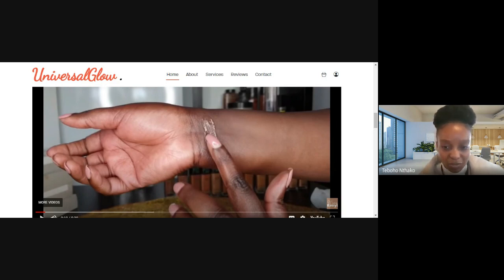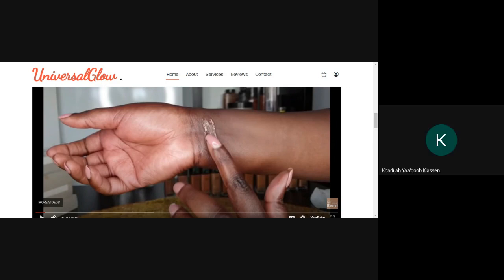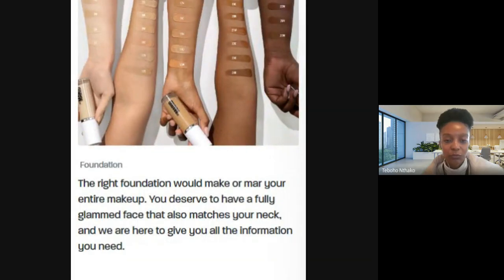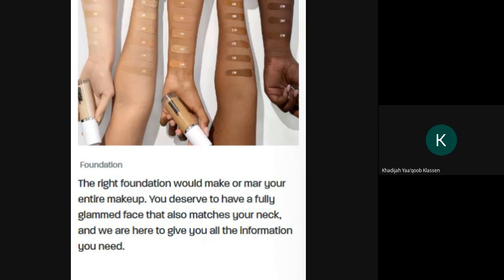Okay, let me first see, is it responsive? Just inspect it. It should be responsive because Bootstrap incorporates responsiveness automatically for you, which is why we always recommend that you use Bootstrap. If you right click on it and inspect, Khadija, is it showing?